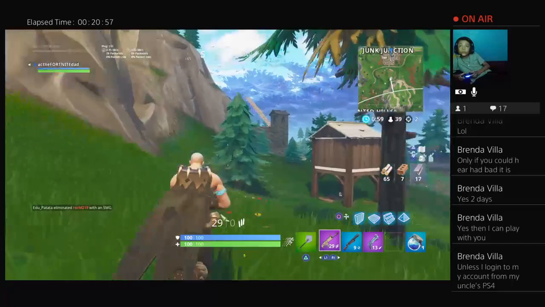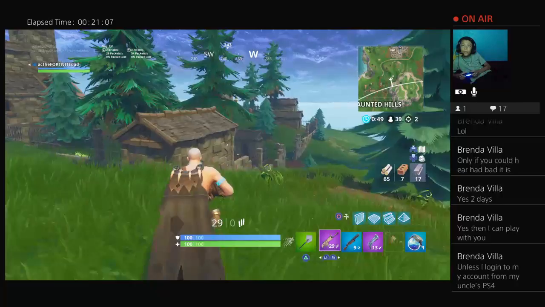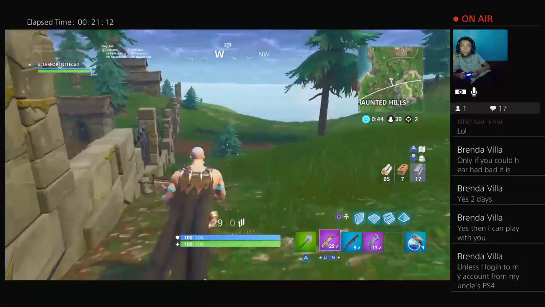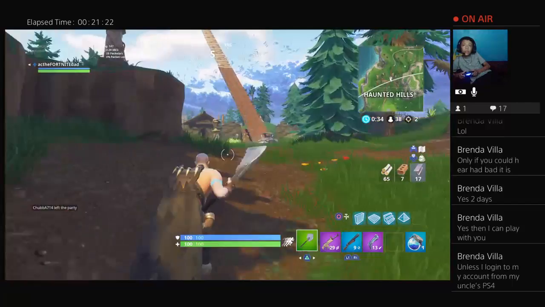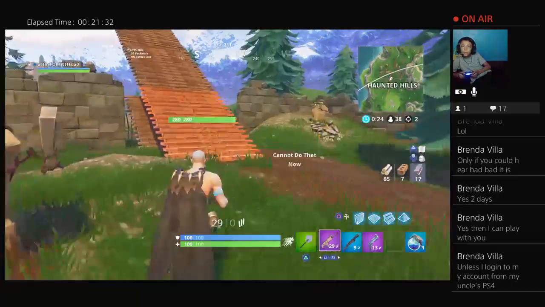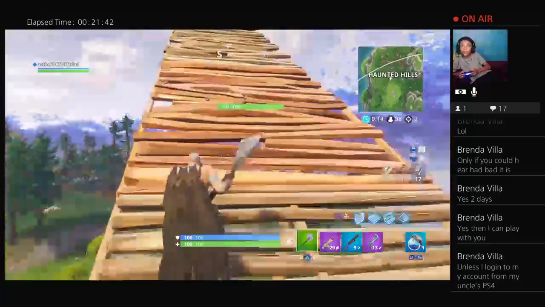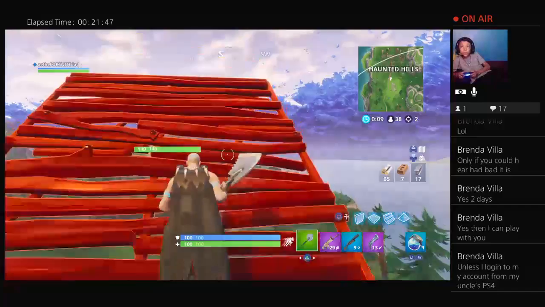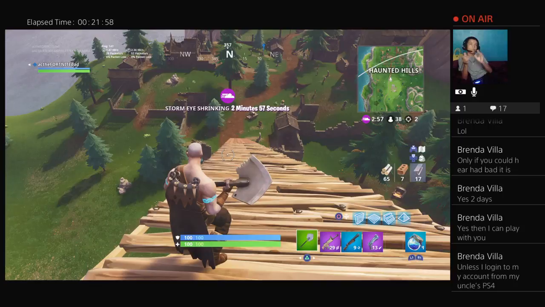Someone built. Oof. Anybody here wanna die? This dude literally came for the battle star that's right over there, and he dropped himself. He landed at Haunted. He got the battle star and just jumped off. That's a GG in the chat.